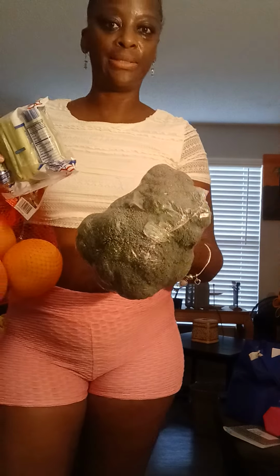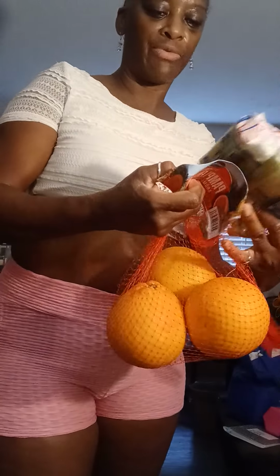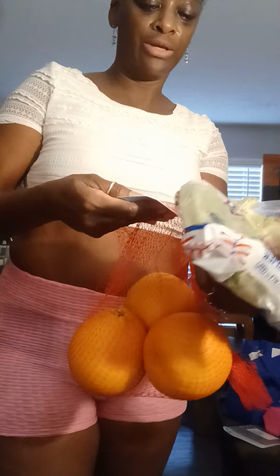I got my broccoli, I got my celery sticks, and I got my pink, what do you call it, pink or red? I think they pink, yeah, they pink grapefruits. So, you know, it's all about what you do.